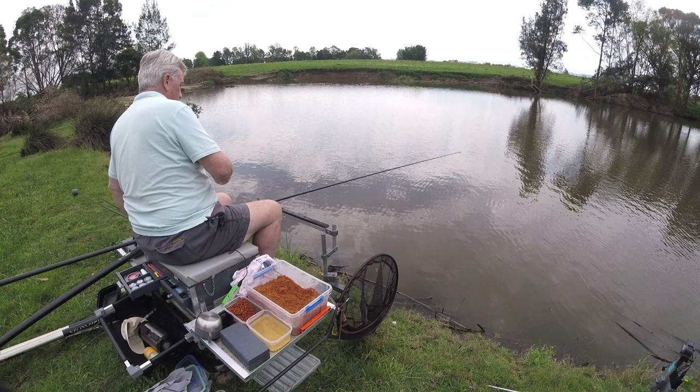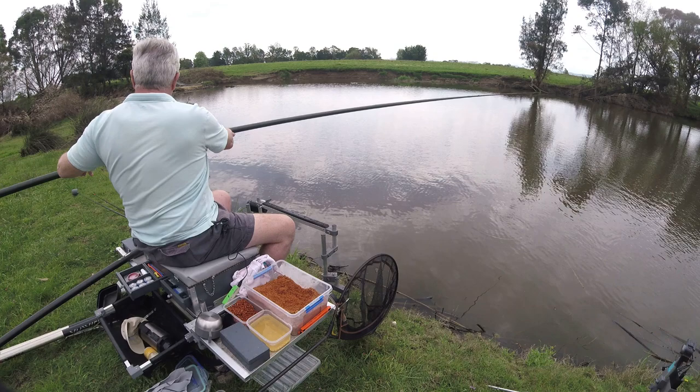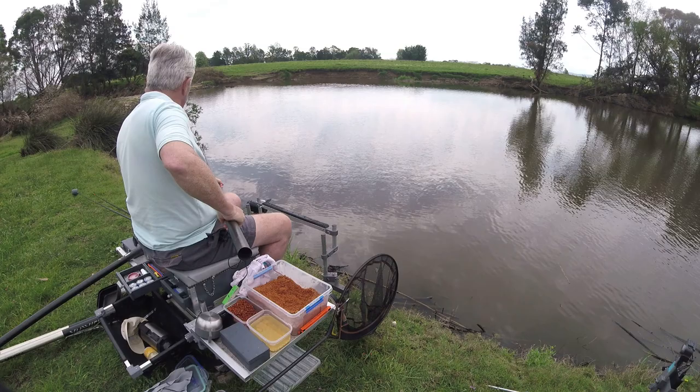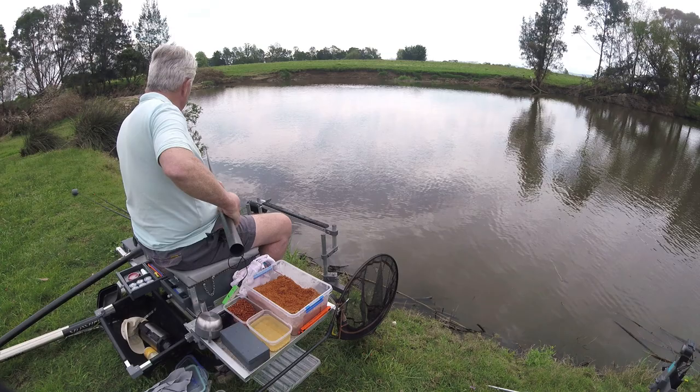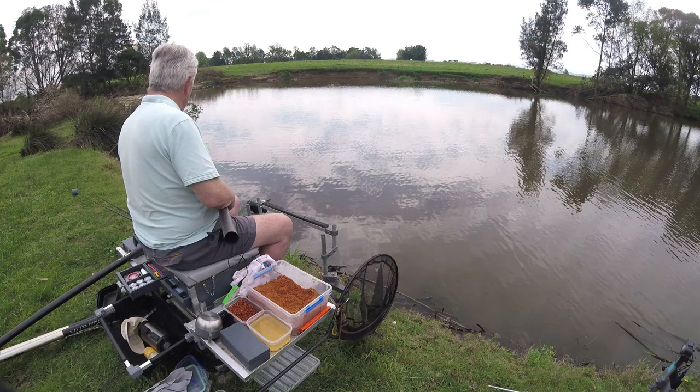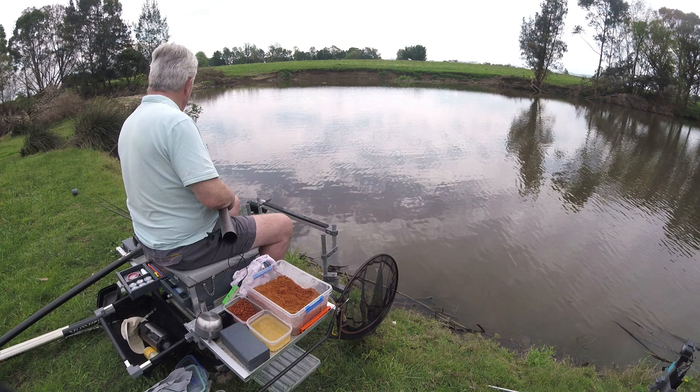Not massive — probably four or five pounds I suppose. A little bit pregnant too. I'll put a bit more pellet down on that side. I'm not going to turn that camcorder around again because it's going to get too much aggravation — if I'm not going to get a bite down here. We'll give this a go anyway. All being well you might just pick it up on that camera there.